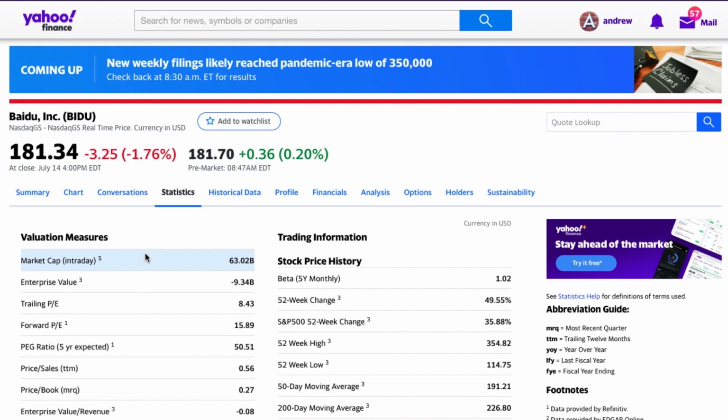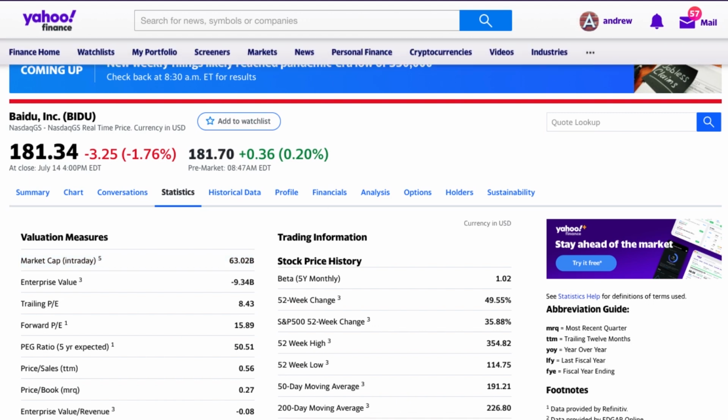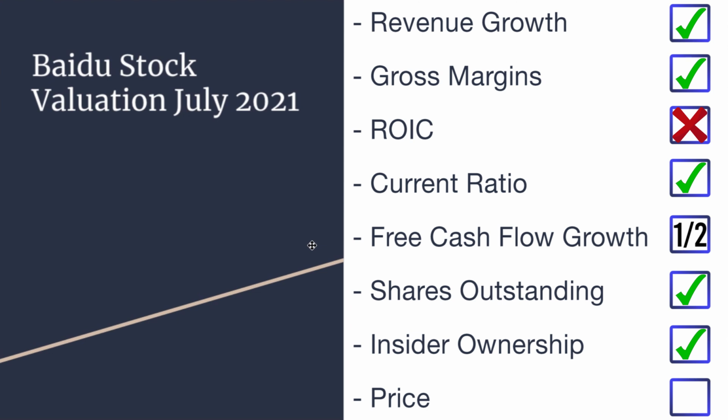Look, it doesn't mean this is a bad investment. It just means a surface level look says that this is overvalued. And what I would do now is I'm actually going to push this to one side and I'm not going to worry about it. So I would move on to another company. But look, if you love this company for whatever reason, you would just do a lot more digging. So for the price here, I'm going to put a cross. But if you did a lot more digging, you might find something that I'm missing out here by this surface level approach. But like I said, this is the way to filter for companies and this is just a quick analysis.